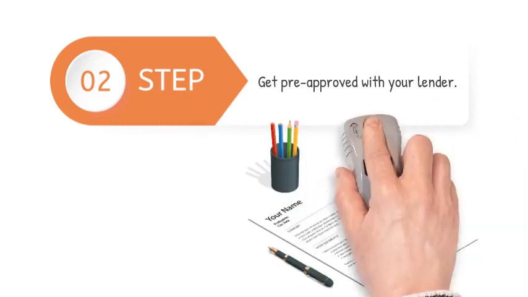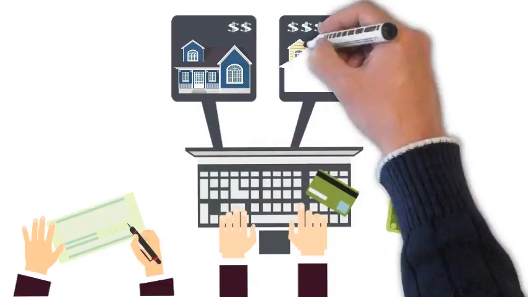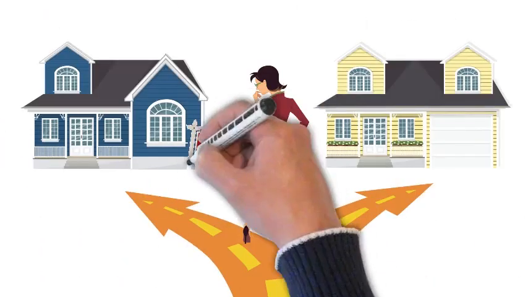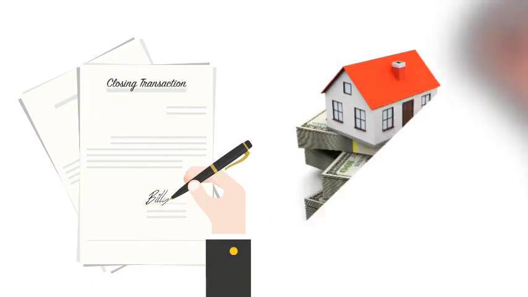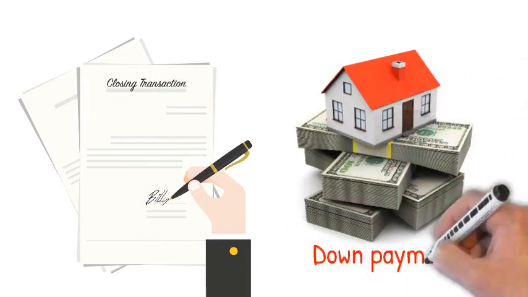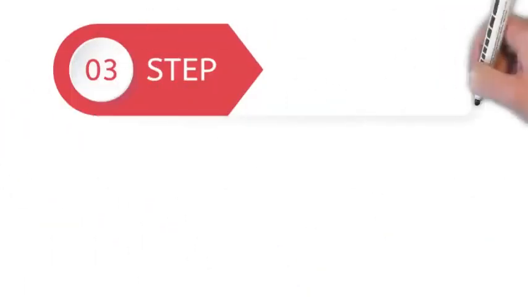This is an important number analysis function. Your loan officer will give you options to evaluate, such as, can you afford payments carrying both homes? Do you need to sell your existing home first? Do you need to close on both transactions at the same time? Or what happens if you want to put a large sum of money down after your sale occurs? After evaluating all of these options, your mortgage plan should be set.